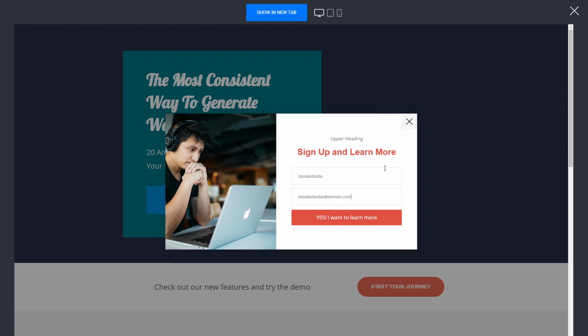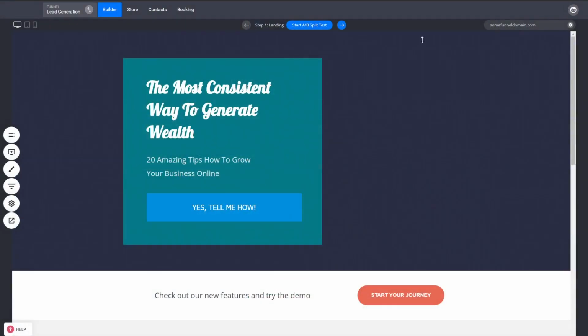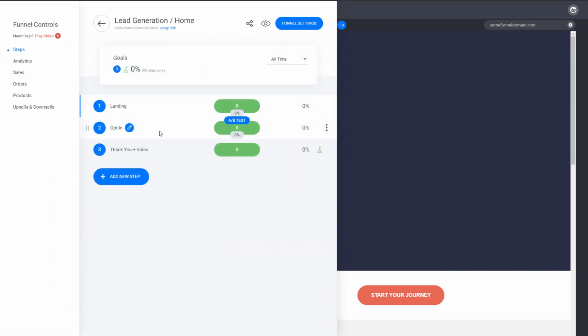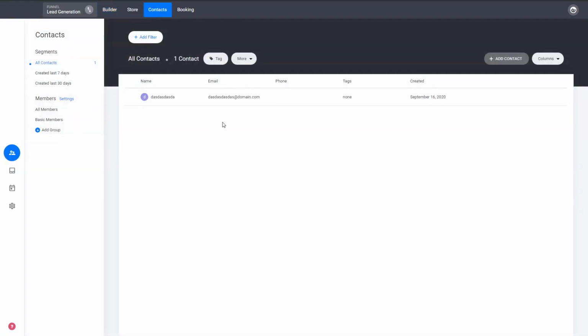So basically to collect the information, which is the second step of our funnel in this case. And just by clicking on yes, we'll submit and go to the thank you page. So basically this was a very quick submission of this whole funnel, from a landing to an opt-in and to a thank you page. Why did we do that? Basically to show you how when you submit information, it creates a contact right away in your contact section.